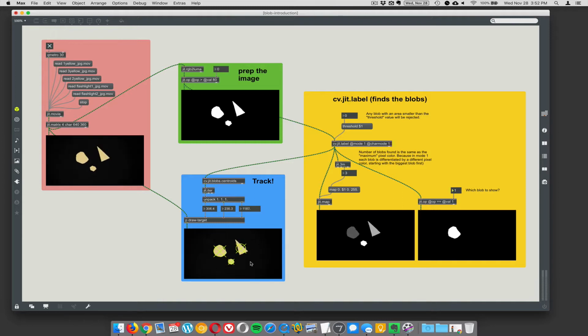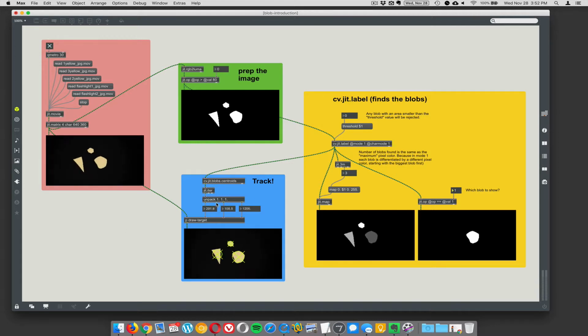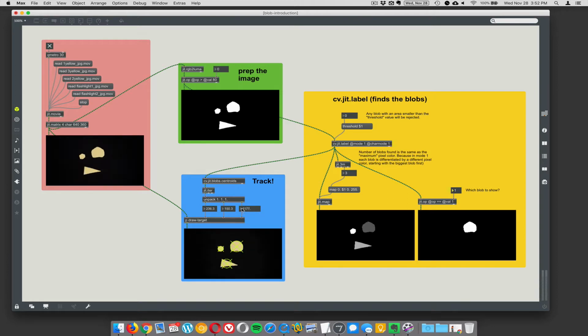So hypothetically, if you were to have, say, a fourth blob, would you have to add another variable to that unpack to be able to get that? No, because unpack is just unpacking what gets iterated each time through. So it's X, Y, and then size. Size just means the number of pixels in the blob. This represents the number of pixels in that blob. That's why these targets are all different sizes.